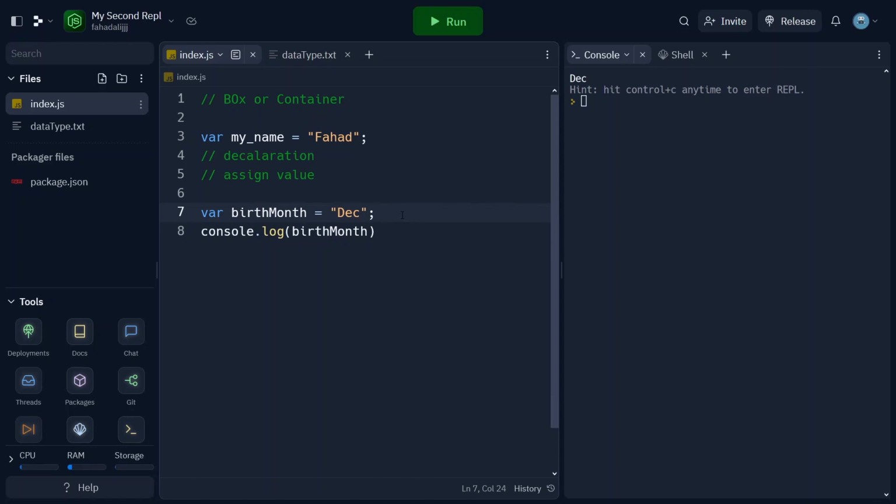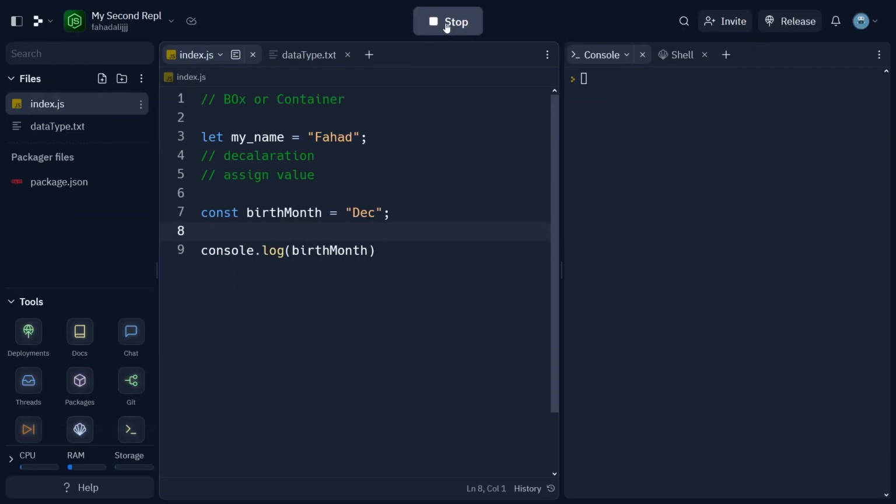Now you will learn to declare the variable in different ways. To declare the variable, we can use three different keywords: var, const, and let. So you can define the variable with all of these keywords. Let me write down const here, and let me write down let here, and it would work perfectly. You can consider let as the updated version of var. Of course, there's a difference between var and let, but we won't get into this right now. But we will learn about the difference between const and let.